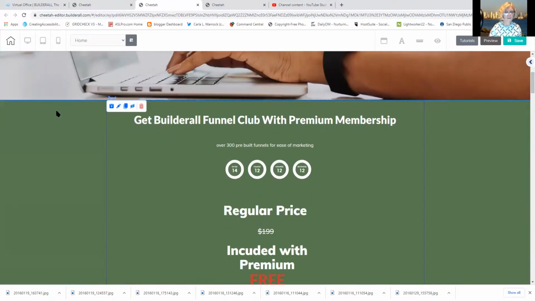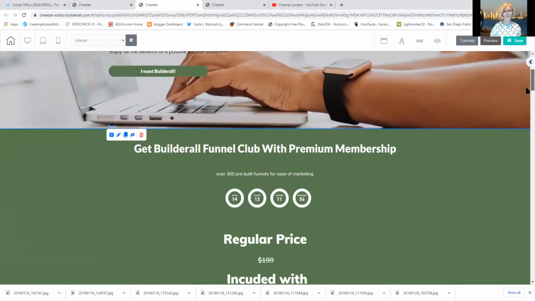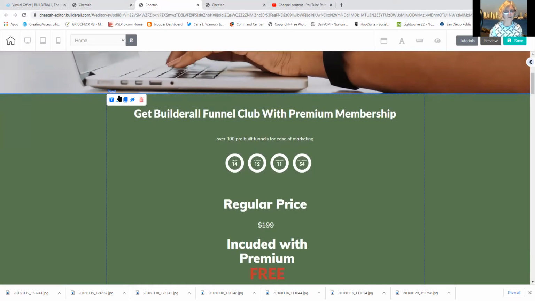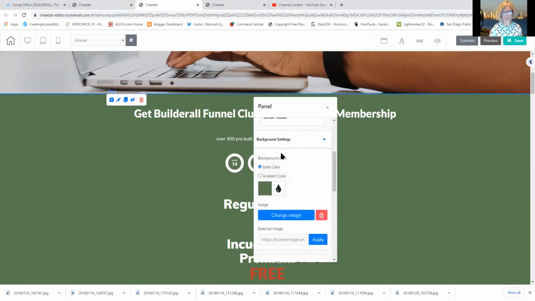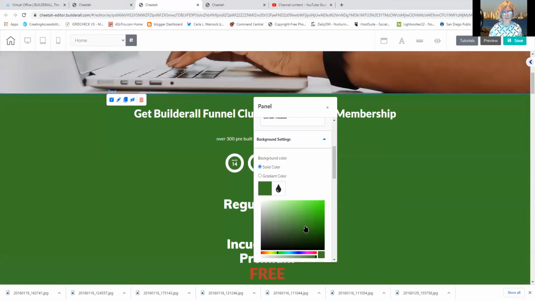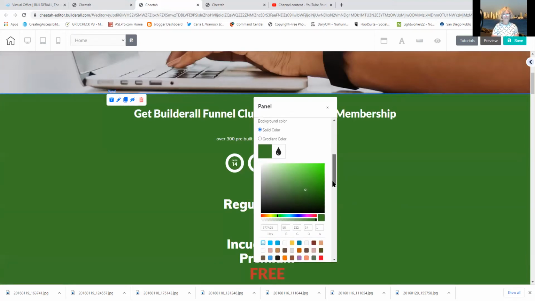And then what I'll do is I'll change, because I'm not loving the background of this particular panel, the background color. Now you'll see that the top part of this is a panel on its own, and we will connect all of the logo and everything in a minute. We've done that once, so I'm just showing you how you can adjust this template. We're going to go to background settings. We're going to go to color, and I'm going to find a color that's sort of similar to what I was using before in my other website, just because I liked it.